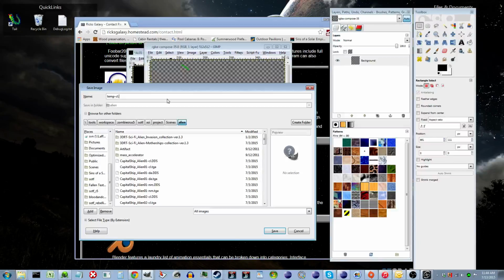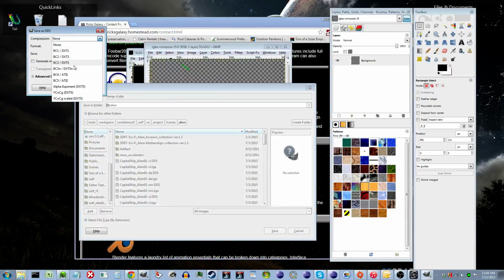My preference, I use AMD Compressinator to convert to DDS. You can add the NVIDIA DDS plugin to GIMP, so I can do this two ways. So I can save it as temp CL DDS, and I want to make sure I choose BC3 DXT5. This is for my color map, and we want to generate maps when we do this.